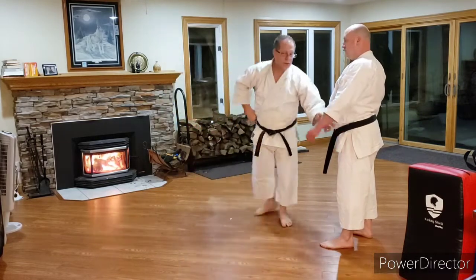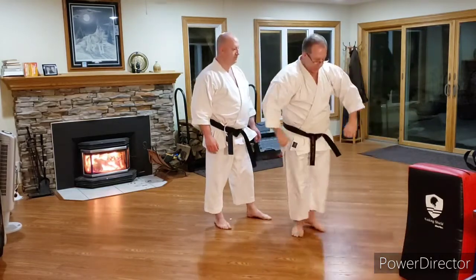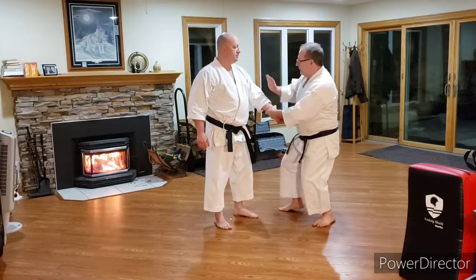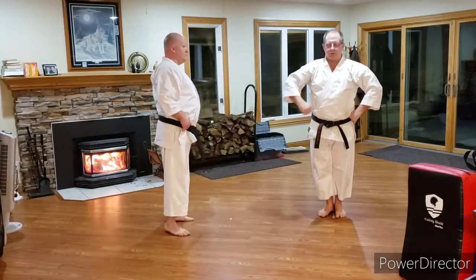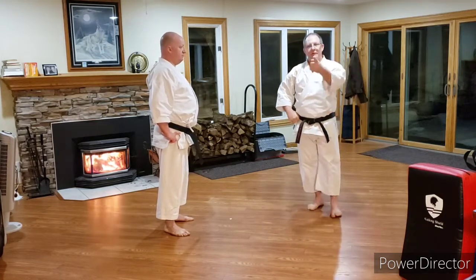So, if I am going to stand up like this, and I'm going to bring him with me, I'm going to come across here, step behind, and lift. I have to have a strength here and be sure of what I'm doing. If I'm off balance and weak, it doesn't work. That's a little better.